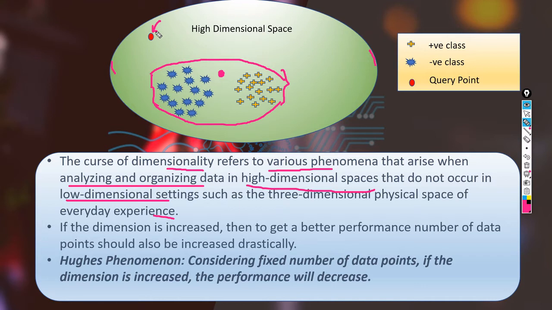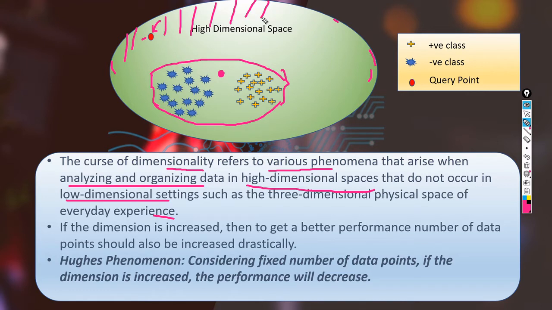But think intuitively, think logically. This query point is very far away from the main cluster of data points in this high dimensional space, isn't it? Again, I'm repeating, this query point is much farther away than this whole cluster of data points present in this shaded green region. Does it make sense that any algorithm can do things? Because in this region we don't know if it is in the positive class or the negative class. So that is one problem.